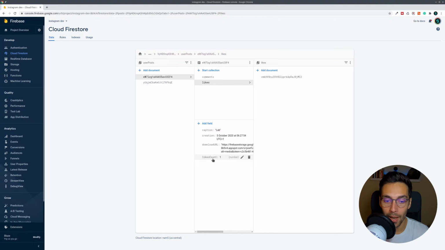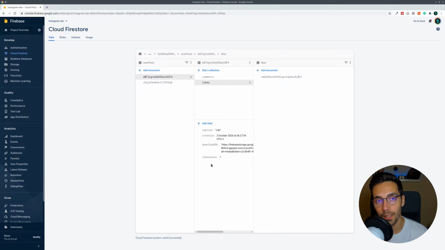We have the likes count in order to make things a bit more efficient for everyone, not just the backend, but also for the user. So whenever a user likes or dislikes a post, the like count will change accordingly, adding or subtracting one. This will be done using Firebase functions, which we'll do during this lesson.